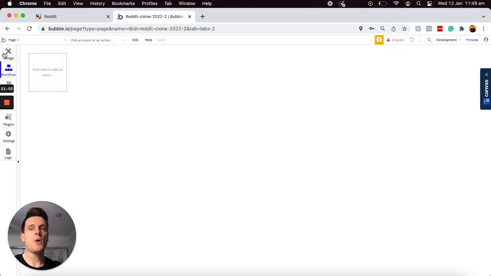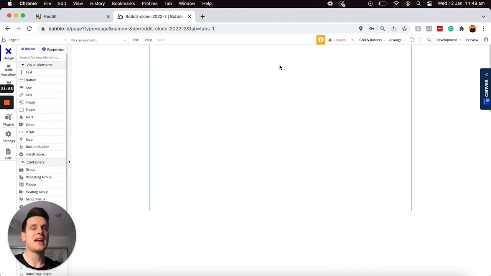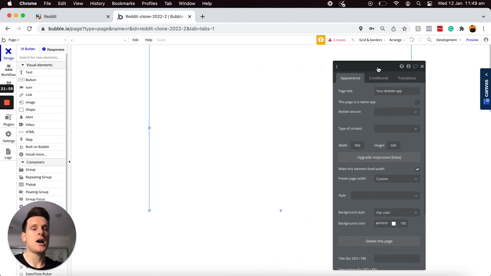And now while I'm on this page, I'm going to need to make one minor change, and that is that I'm going to need to identify a type of content that I would like to display on this page. So if I'm sending a user through to our subreddit page, I'd obviously like to send through some data with it so our page knows which particular subreddit to display on this page. And the way I can do that is by updating the type of content that we'll be displaying on this page to be a subreddit.